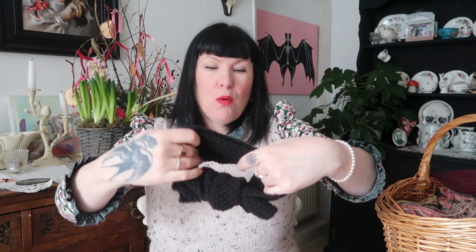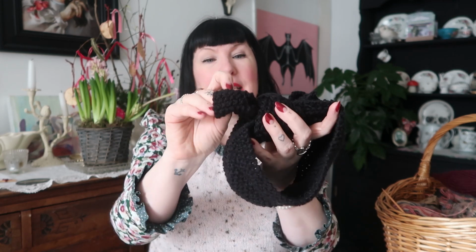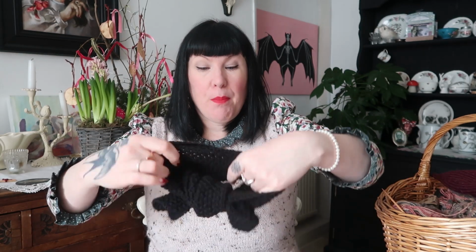Just as a little experiment, I had some Aran left over in my stash, and I don't actually know where this is from, and I've just tied the knot part in a bow. So you get to this stage, fold that under, and then put your pom-pom on. That's how you construct it. But I left it in a bow just to see what it would look like. This Aran is a little bit denser. The tension isn't the same on this, but I wanted to experiment to see what difference that would make. It's a bit difficult seeing the black on the black, but it looks quite good, I think, even with the bow. So you've got 3 options there actually.